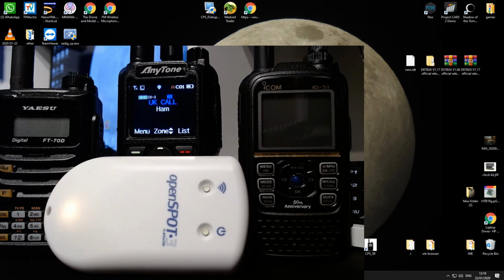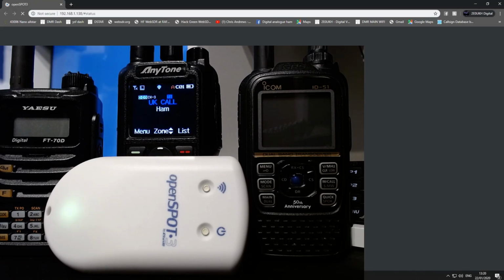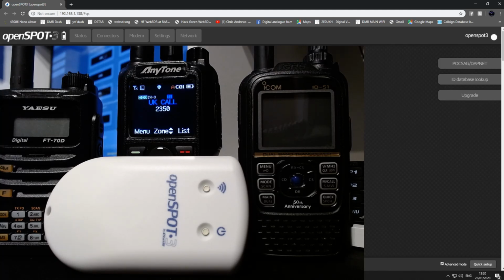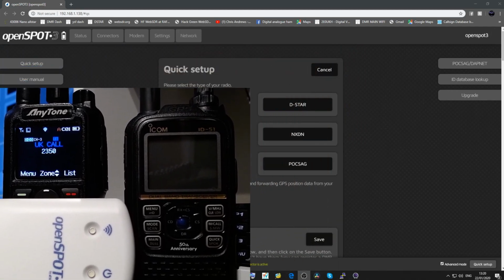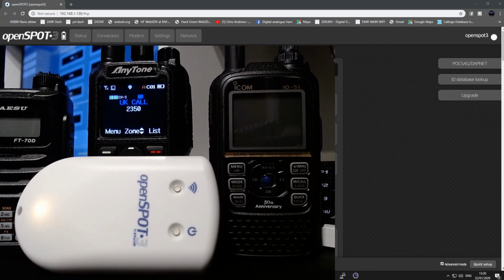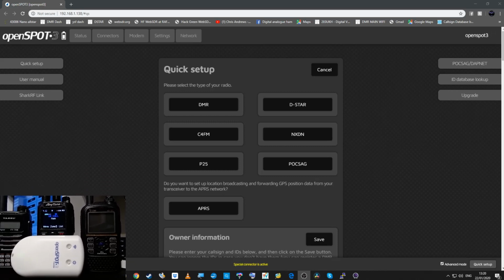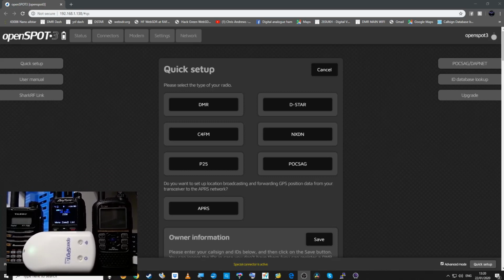So I'm just going to launch the web page for it. It's not actually a web page, it's their portal. I'm just going to make the radio smaller, just for the time being. So I'll stick it in that portion there, and then you can see all the main settings.